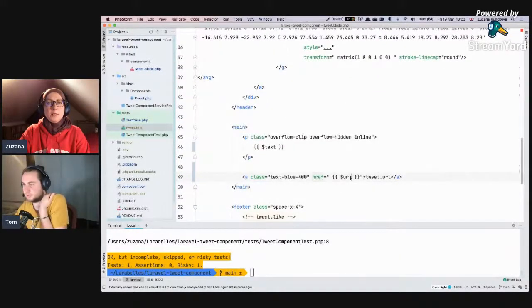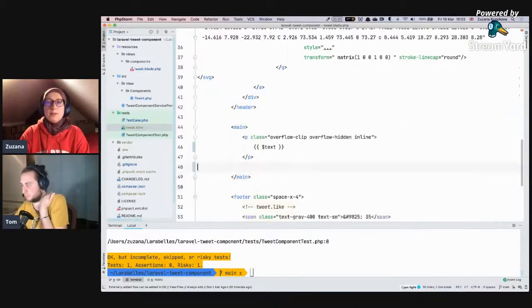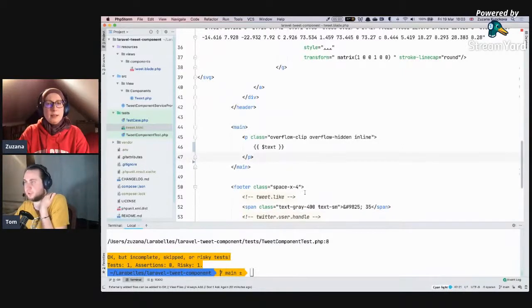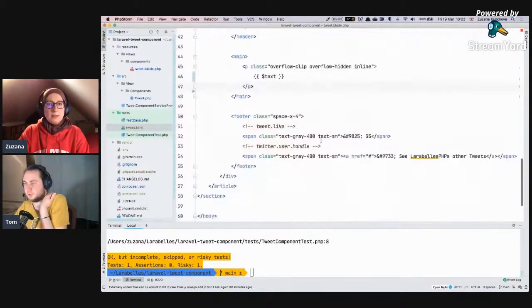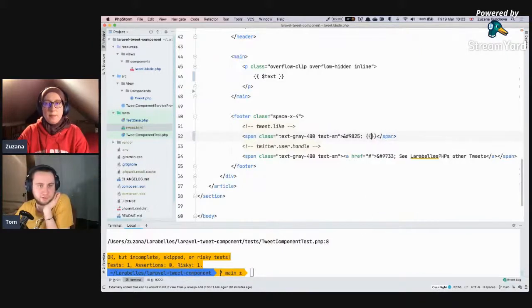Instead of URL, delete the whole thing. Just remove it. Okay, and we will see if we get this information. I'm sure we should.